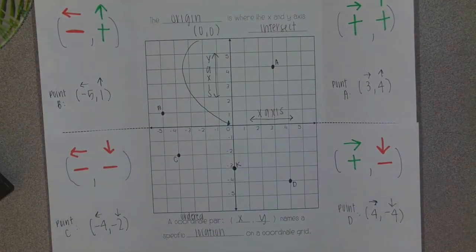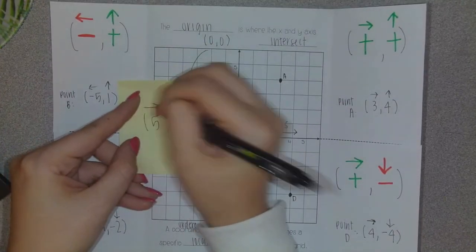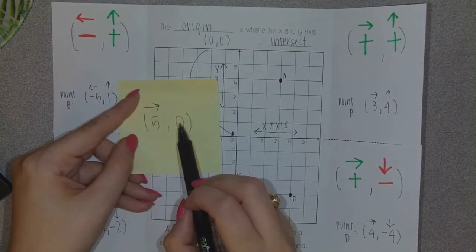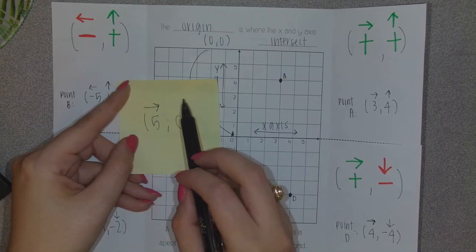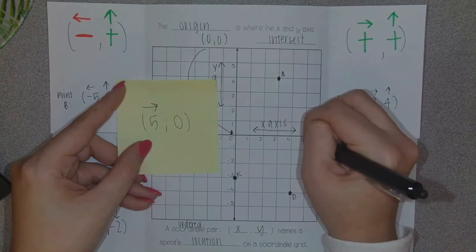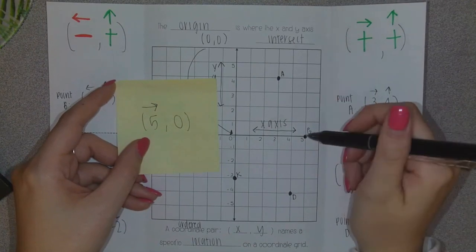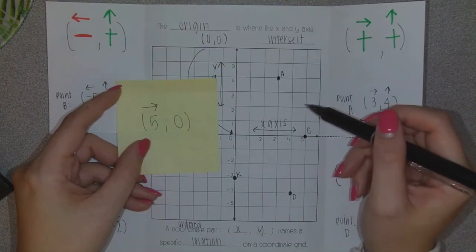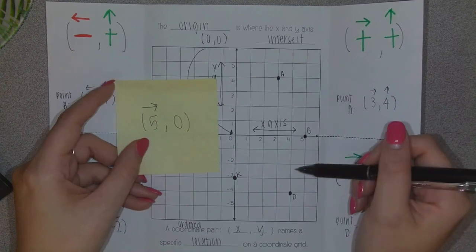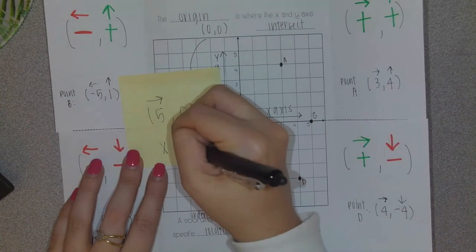And then one more example. Let's say that I said our point was 5, 0. So that positive x coordinate tells me to move to the right, but that 0 in the y coordinate, again, it's not positive, so I can't move up. It's not negative, so I can't move down. So I just hang out here at +5, and we'll call this point G. So point G, it's not living in quadrant 1, and it's not living in quadrant 4. It doesn't have a quadrant home. It's living on the x-axis.